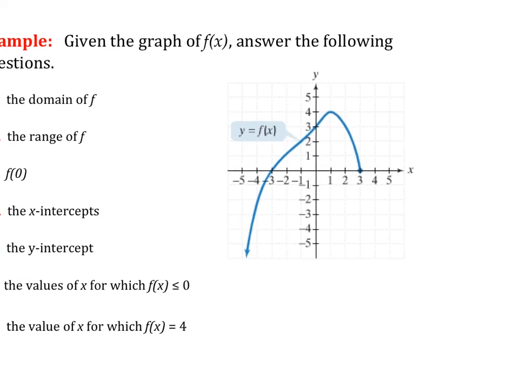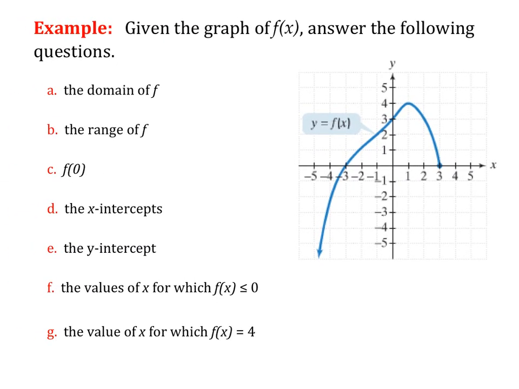Yay. All right, domain is the x values. Furthest left is going to be negative infinity because it goes down and left forever. Furthest right is going to be 3. So negative infinity to a positive 3. And it actually hits the 3 value, so it gets a bracket.